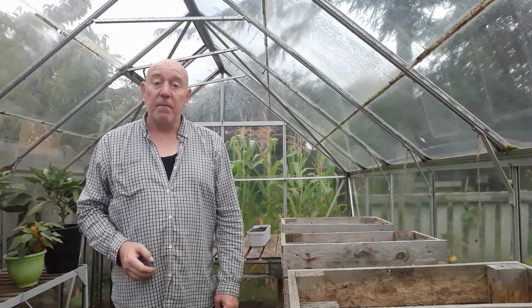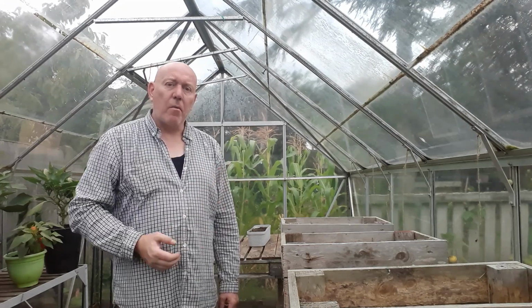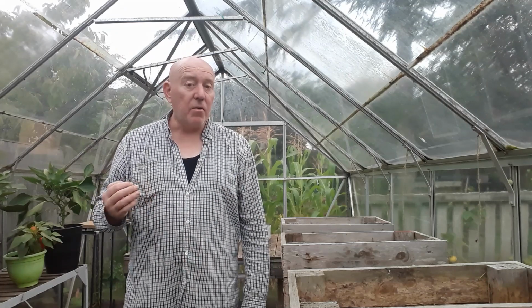And I think that the rest of this job is probably a job for tomorrow now, because it's getting quite humid in this greenhouse. So I'm pretty sure that there's a storm on the way. So we'll be back in here tomorrow and we'll carry on with this project, and we'll decide what plants we're going to be planting as well, because obviously you can't just plant anything, it's got to be certain varieties of plants.